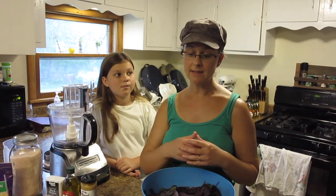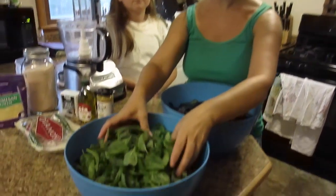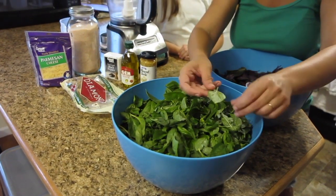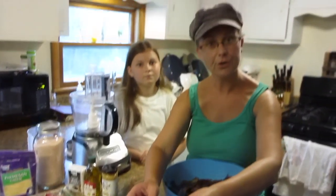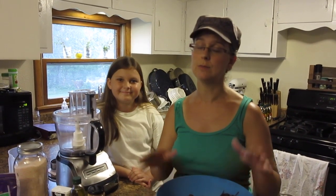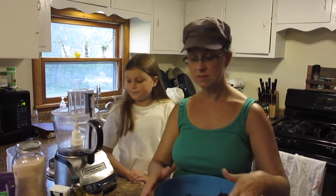So cut it and pick all the leaves off. Don't use the stems, don't use the flowers. I choose not to wash them. I know that there is a chance that there might be a small tiny bug or two in there, a little piece of dirt here and there, but soggy basil doesn't make very good pesto, so I choose not to wash the basil. You can wash it and use one of those salad spinner, lettuce spinner things and dump out all the extra water. You could probably do that, but that is a little bit more time consuming than I'm wanting to put into the project. So we're going to get started.